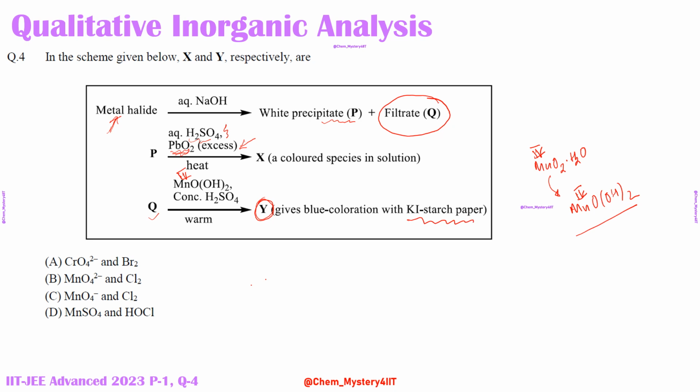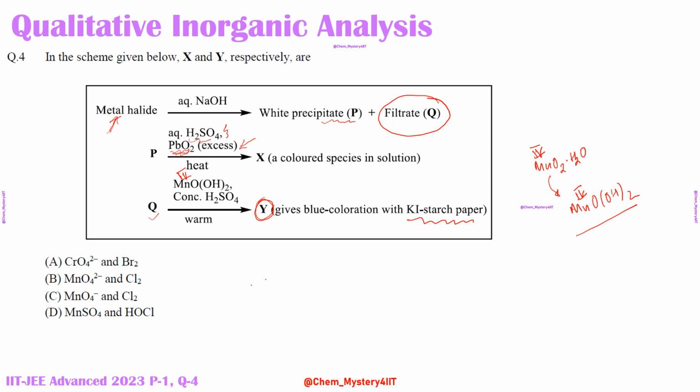This is a very important reaction in iodometry and iodometric titrations we might have seen, where any oxidizing agent which can oxidize iodide into I2 forms a starch-iodo complex, which is known to have this kind of blue coloration. Sometimes we say bluish black color or dark blue coloration, depending upon the references, we can use those different terms.